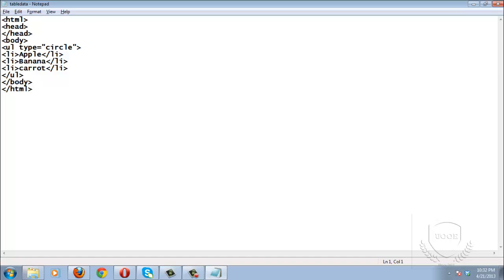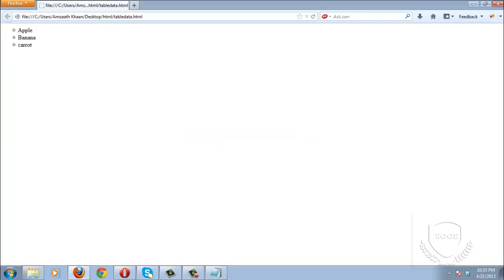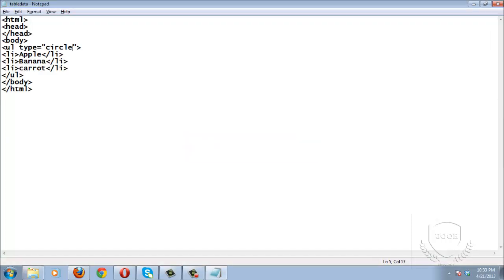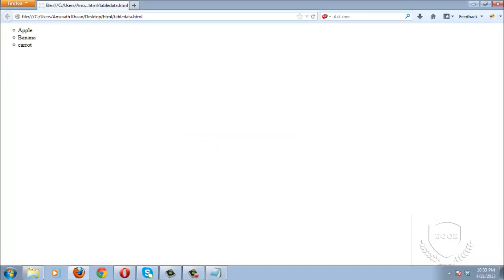If you define circle, it will display the content in the format of circle. If you say square, here it is displayed in the format of square. This is how the unordered list is useful.